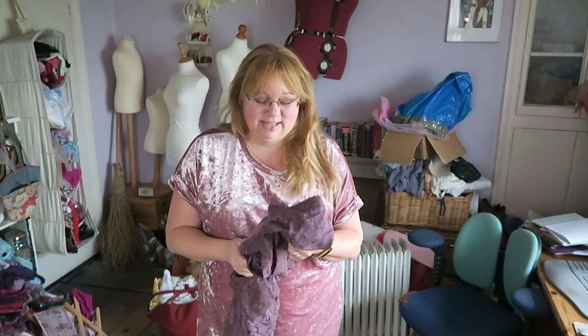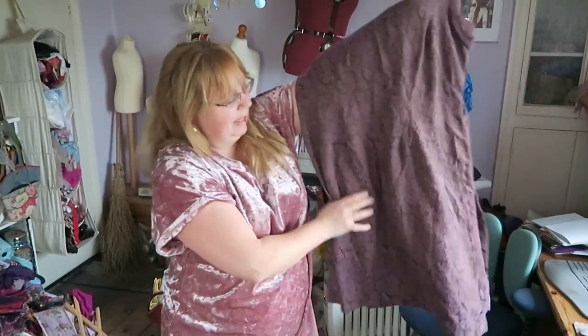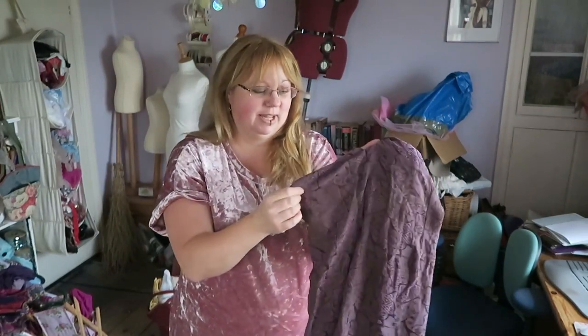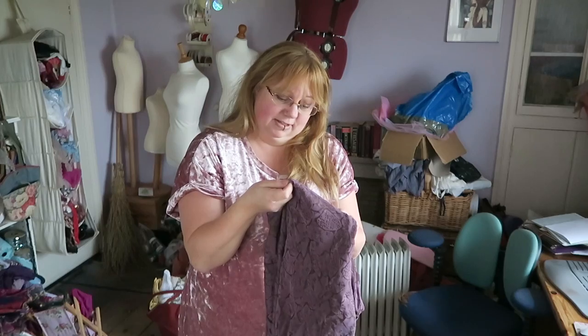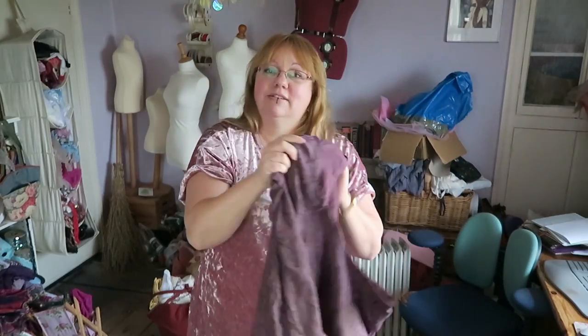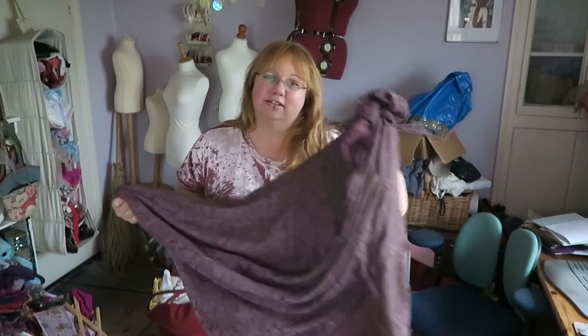This time I'm starting with this tunic here, which is a sort of nice dusky purpley lilac colour. It's really nice brocade fabric almost, but I think this is a silk. It feels like silk to me, with a silk viscose lining. This one does have a zip on the back, so I'm probably going to keep the zip because that's quite useful just to keep, but the rest of it I might just completely cut away the outer layer and just use the lining and start afresh from that.